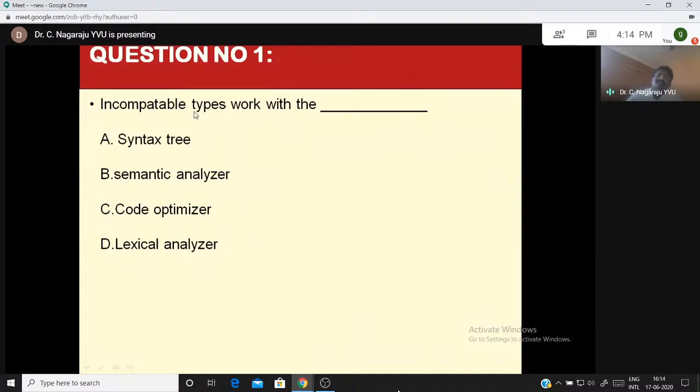Data type checking will be done at the semantic analyzer, so the answer is B. Type checking, giving meaning to the expression, everything comes in the semantic analyzer. That's why the answer for question number 1 is B.